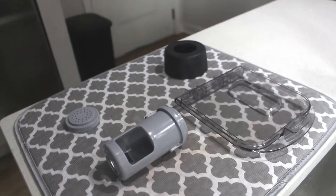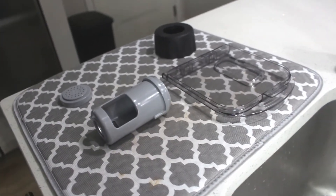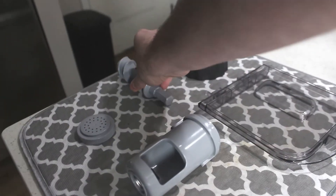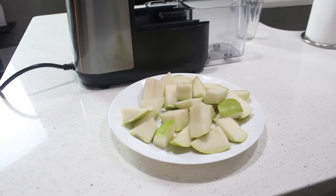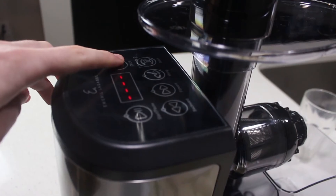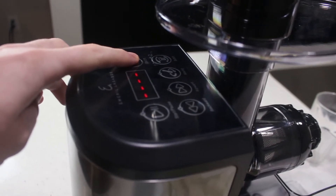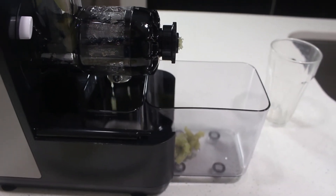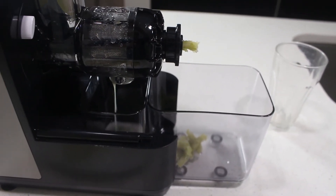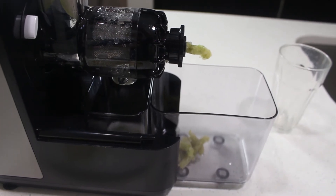Overall, pretty happy with the pasta maker, and cleanup once the batter dried was very simple. All the parts are dishwasher safe, but I didn't even need to do that. I assembled the juice maker, cut up some pears I had into chunks, hit power and then the forward button. Put the chunks in and it will juice — one container will contain juice, the other pulp. This is also really simple to use, very few buttons to hit, and cleanup was minimal.